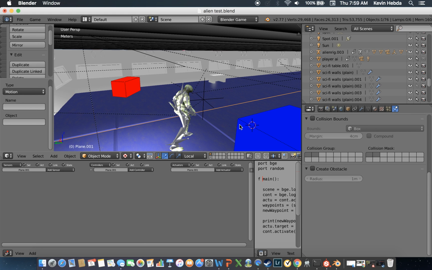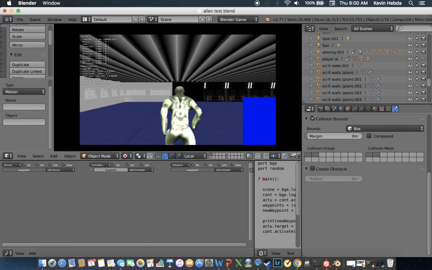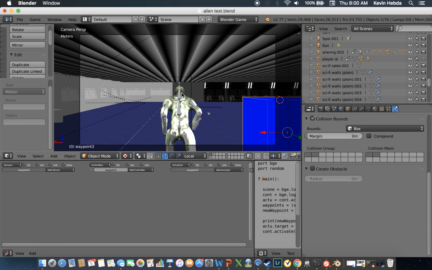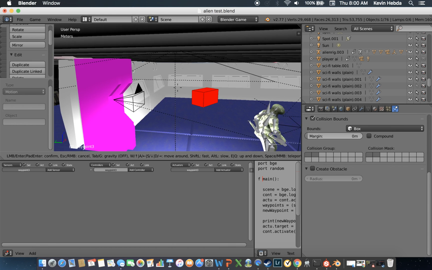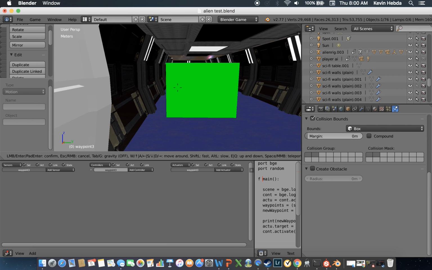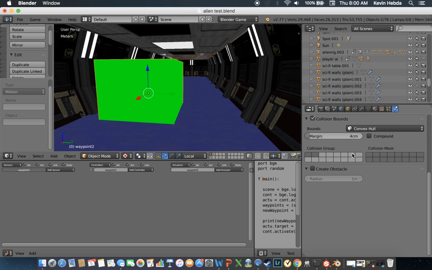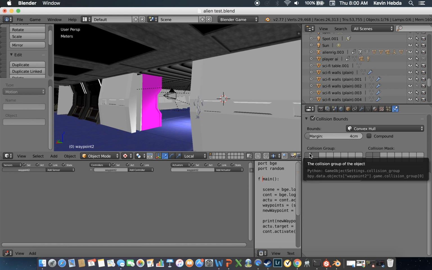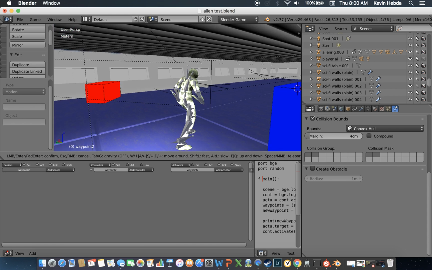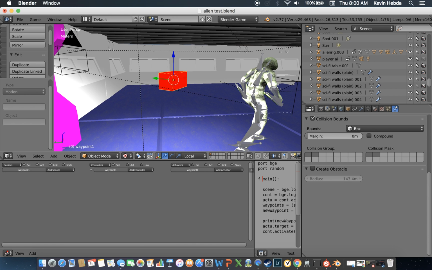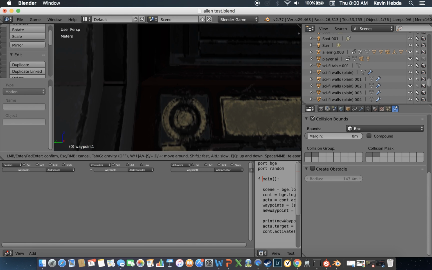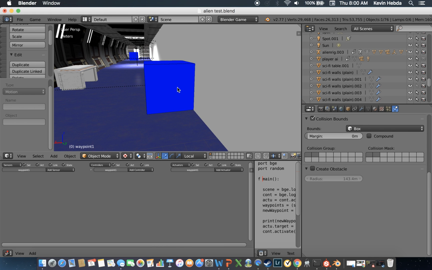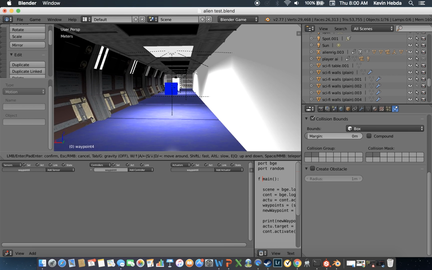They all need to be on the same collision group. So yeah, those are good now, and that's good now.